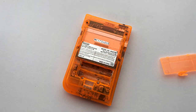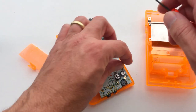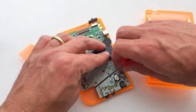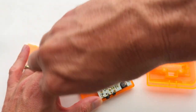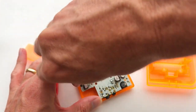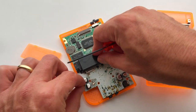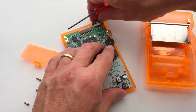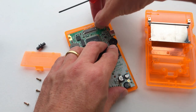Once undone, lift the shell. You'll find three more screws holding the PCB down. Unscrew these as well. Finally, remove the power switch and the ribbon cable holding the LCD screen in place.